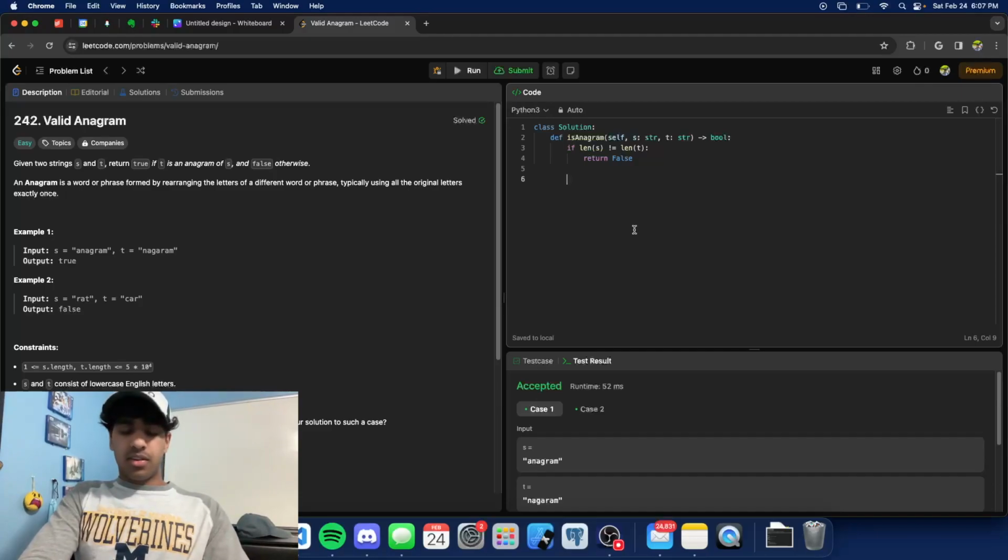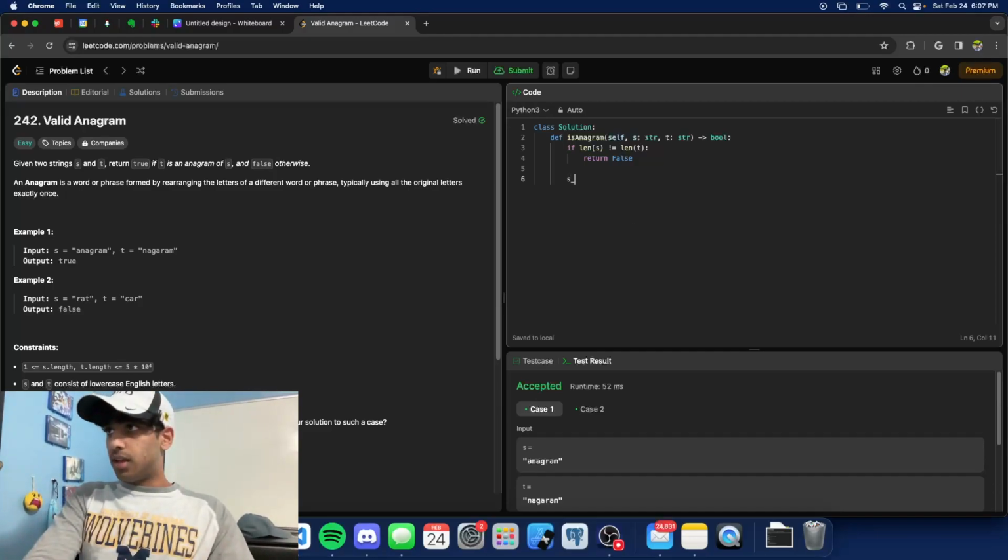And we have to construct 2 different hash maps. So we'll have the map for the word S, and I'll default this to an integer hash map. And then we'll have the map for the other one. I can't type.